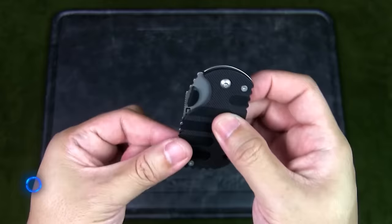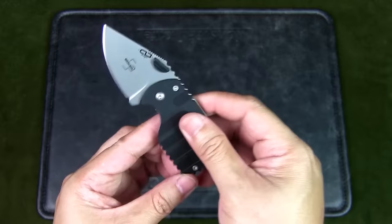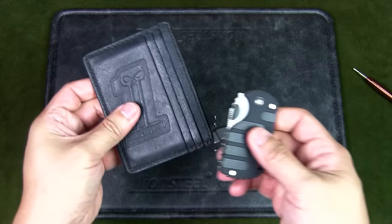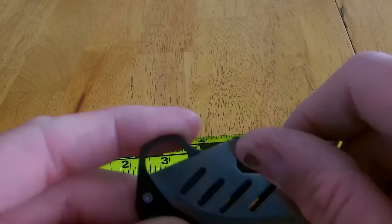The Burka Plus credit card knife redefines everyday carry with its compact design. Measuring just 7.1 centimeters in length, 3.5 centimeters in width, and a mere 3 millimeters thin, it discreetly slips into your wallet or shirt pocket using the included clip or ball chain. Precision and durability are the hallmarks of this knife, featuring a titanium plate for a robust frame lock mechanism.